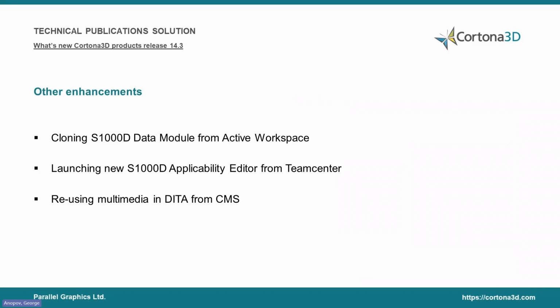Other noteworthy enhancements include cloning of S1000D data modules. This command is now available in Active Workspace Client 2. The S1000D Applicability Editor, which was discussed previously, is now available in Teamcenter Rich Client and Active Workspace. Also added is reuse of graphics and multimedia objects from CMS for data content. Information on how to use these features can be found in the documentation of RapidAuthor Connector for Teamcenter.